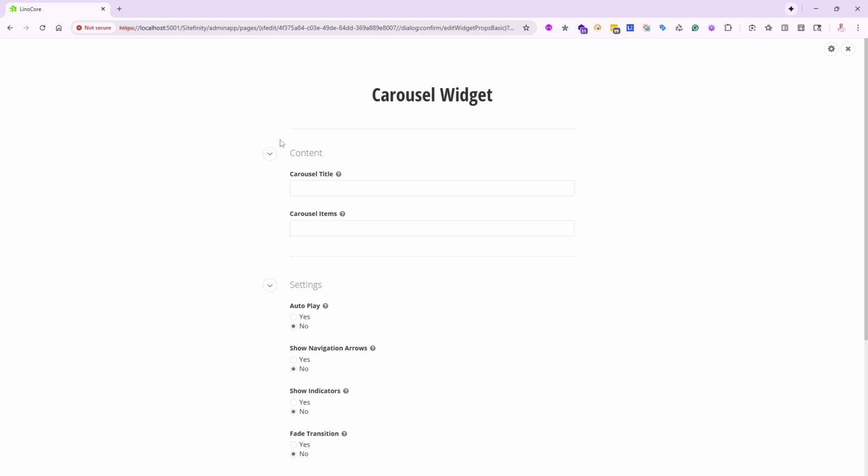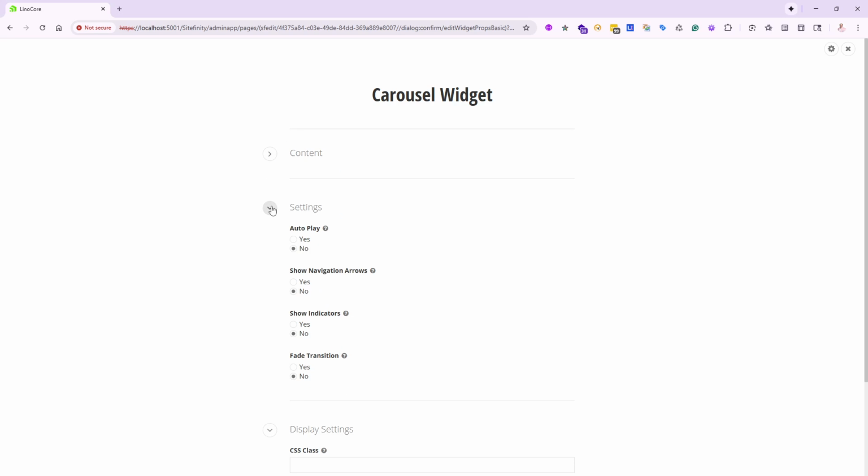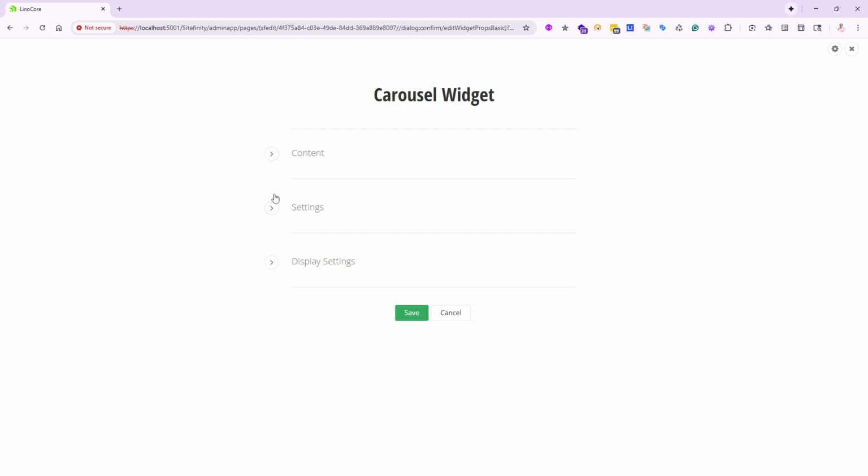So obviously at this point, you did a pretty good job, but not an excellent job, right? One of the things that I would like to see in the content, I don't want a text box in here to say carousel item. I want this to be a selector, so I can choose the images in one of my libraries, for instance. So you can go back to Visual Studio Code and add a secondary prompt, things like allow me to use an image selector to select the image that I want for the carousel, for instance. And let's see if it will do that as well.